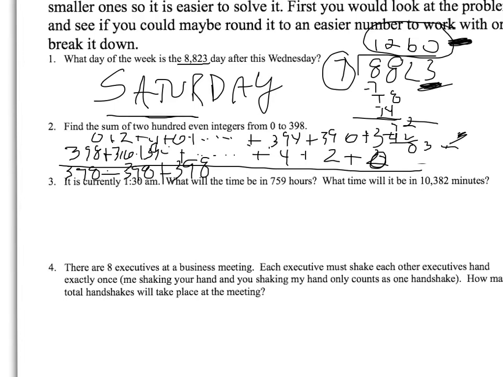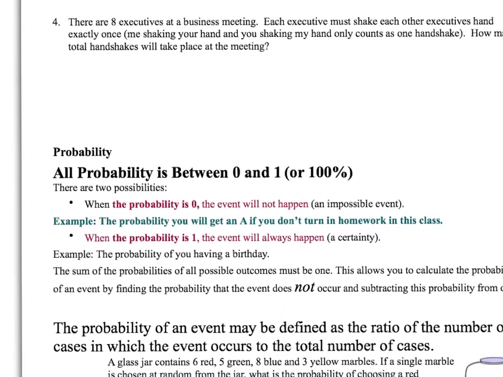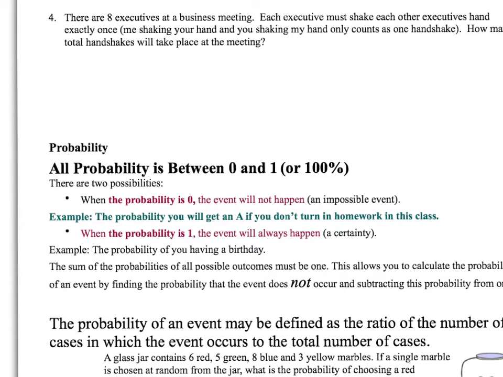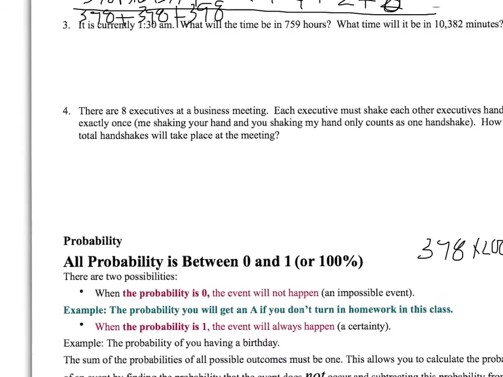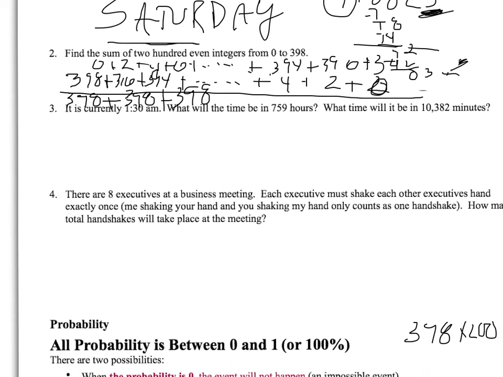I'm going to scroll down here to get some more space. Well, we have 398, and we have 200 of those, so times 200. The problem with that is that because we created the second row of numbers, that's exactly twice the actual sum.